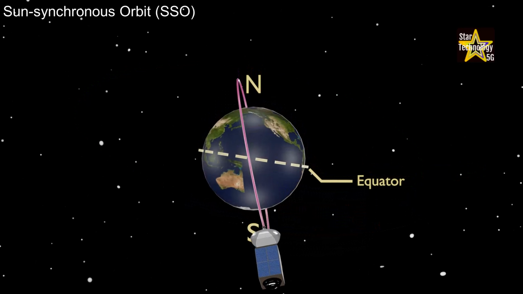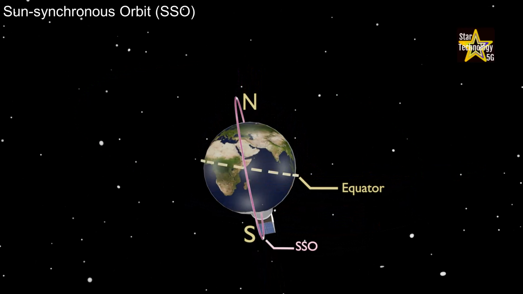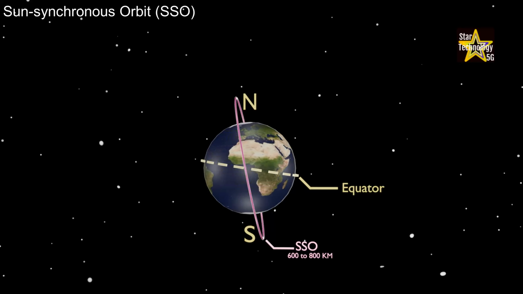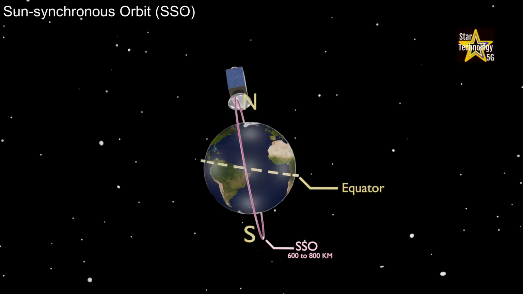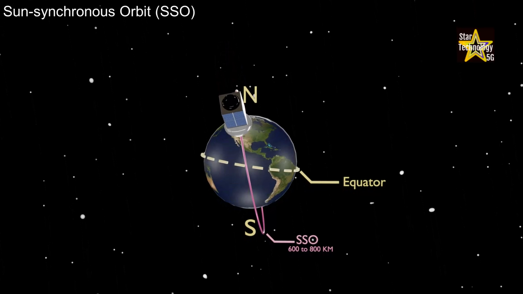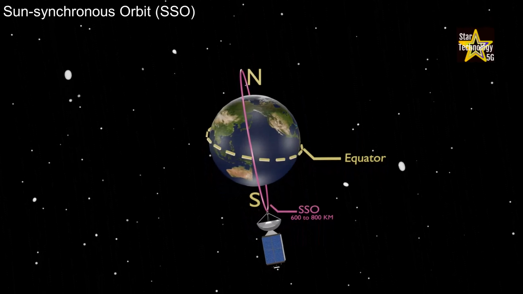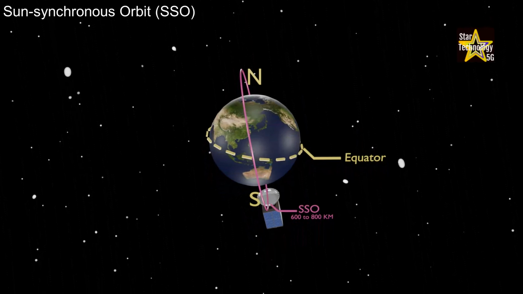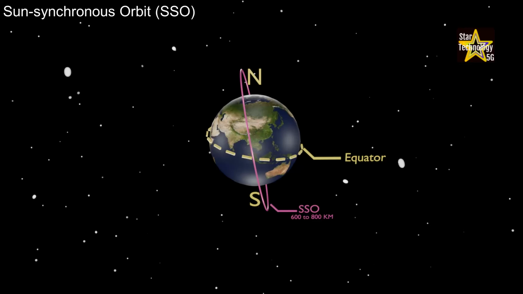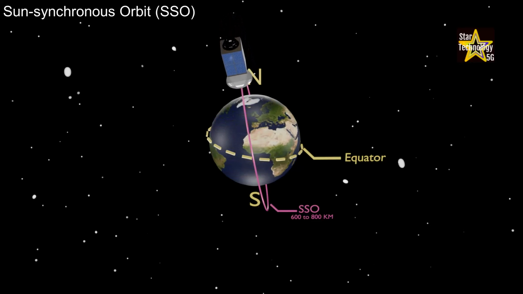That's why this type of satellite is perfect for always-on communication services like TV and phones. Sun-Synchronous orbit, SSO. Sun-Synchronous orbit satellites are moving from north to south across the polar regions at an altitude of 600 to 800 kilometers above the Earth. Sun-Synchronous orbit is a particular kind of polar orbit in which satellites are in sync with the Sun. Matching Earth's rotation around the Sun, they always appear in the same position relative to our star. This means they pass over the same spot on Earth at the same local time every day.